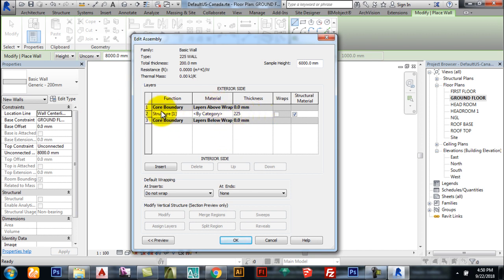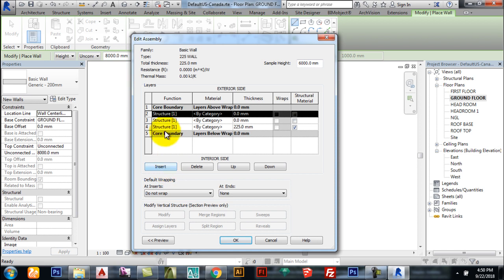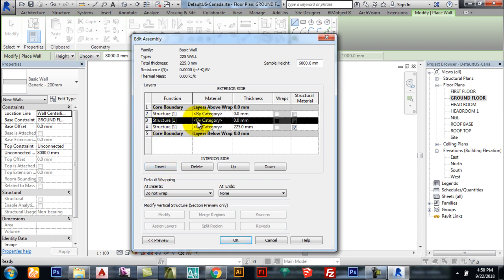But I'm going to click insert twice here. So the one at the middle, I'm going to give maybe 215. Then I can make this 5 and this 5. That should be 225.